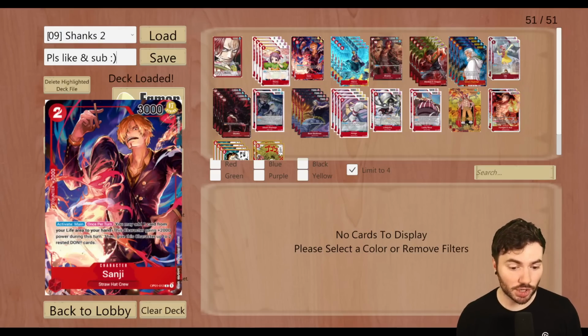The activate main once per turn ability says you may add 1 card from your life area to your hand, and then this character gains 2,000 power during this turn, then give this character up to 2 rested Dawn cards.